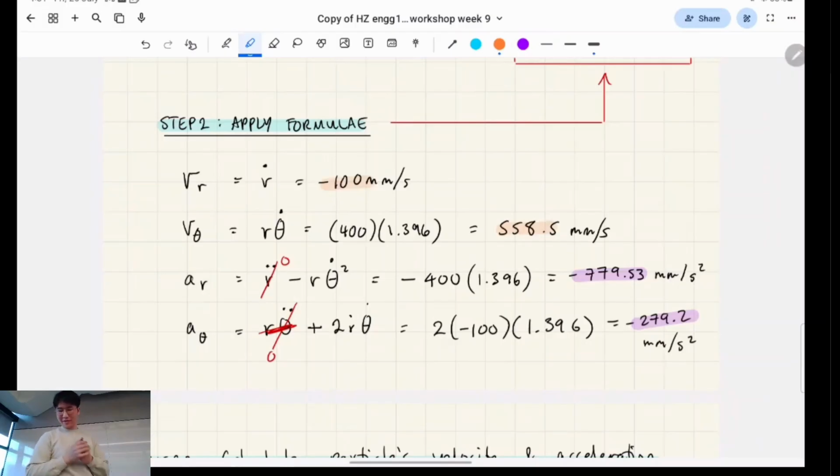Oh, one quick comment on your test. I noticed as I was looking through the marking, I feel like they do take off a mark if you don't include units sometimes. So just be careful with your units. It's better safe than sorry. So write out all the units in all your steps.